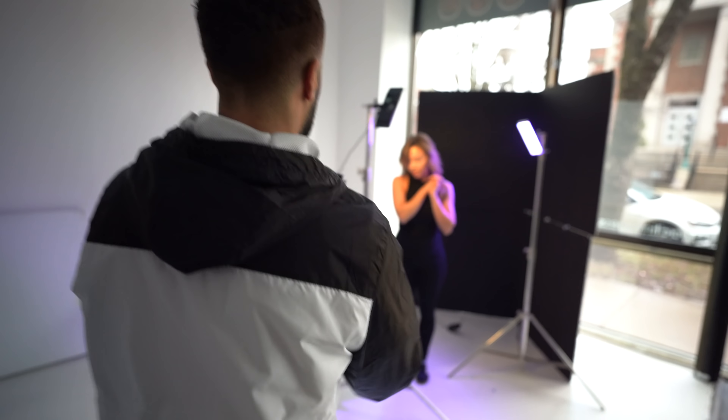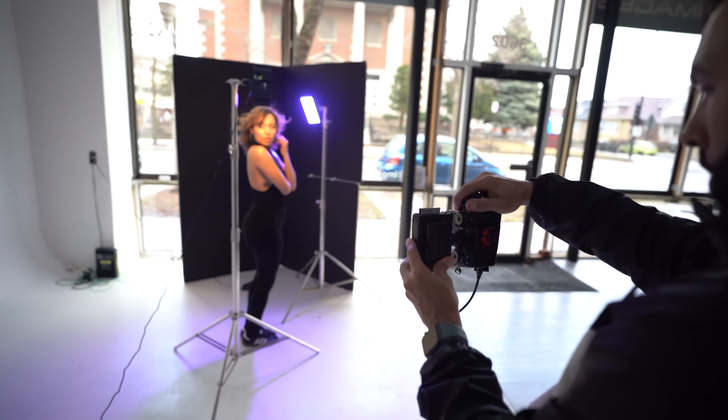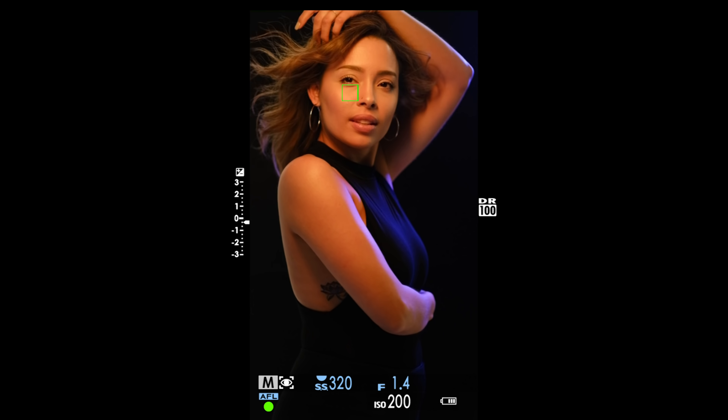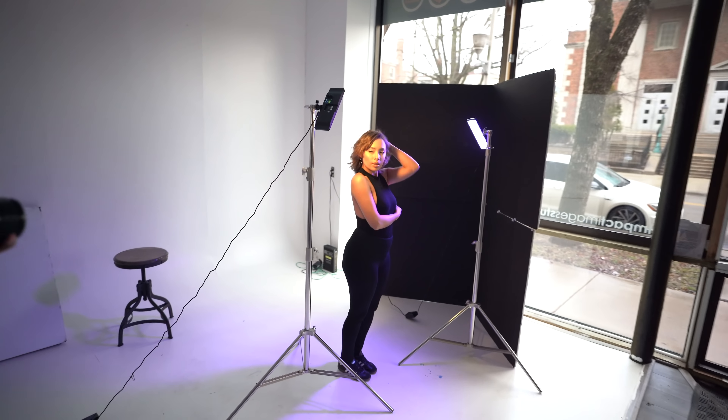Make sure you don't blast them in the eye for too long because it will get dry. When using a fan in the studio to blow the hair, you want to make it look natural. Putting the fan straight on is not going to look natural — it's going to blow the hair straight back and the face is going to look bigger than it is. You want to put it off to the side for the best results.